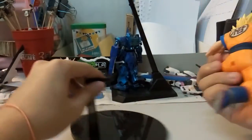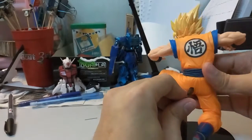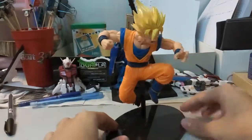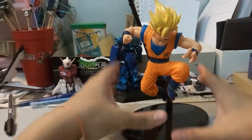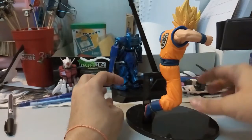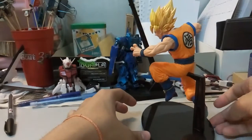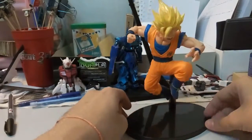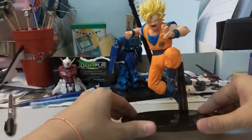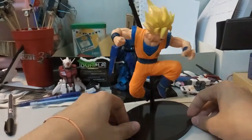Now let's put this on the base and see how it stands. It's supposed to be here. Now here Goku is all up. The hole in the butt, as you guys can see, is quite deep inside, so it holds quite sturdily, which is a good thing. You can see here, even if I move a lot, it doesn't fall down, so you guys can rest assured. Even if I put it up, there's no problem, quite steady. So yep, here again, let's do a final 360 rotation.